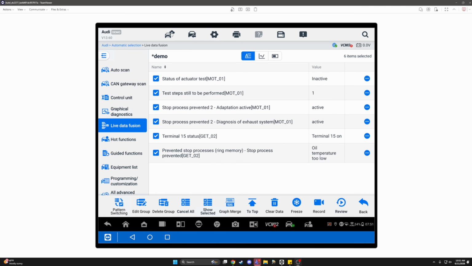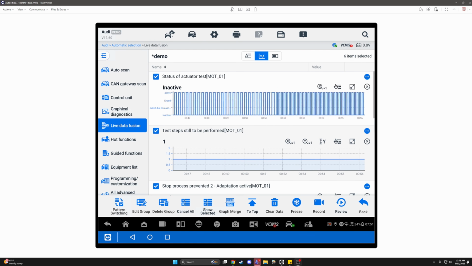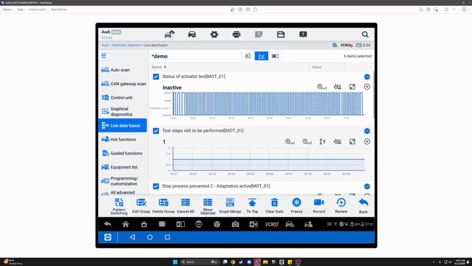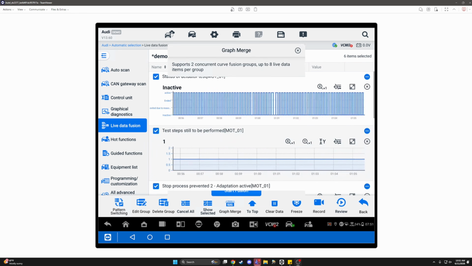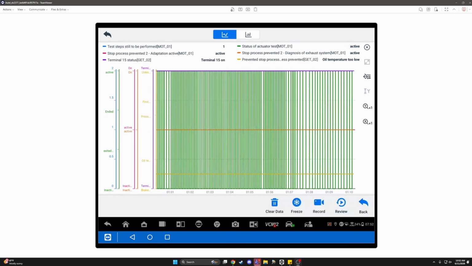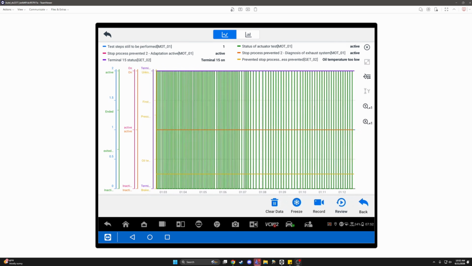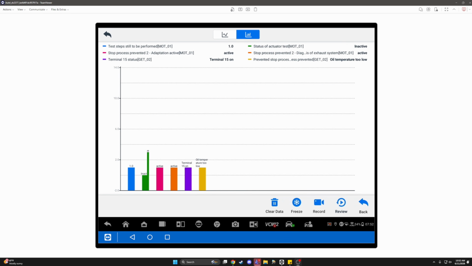Now, if you do not like to see it in this form, and maybe you like to see it in a bar setting, you can do that from the top right up there. There's a little bar icon, and you can see all of this data in a bar icon. If you want to see this in a graph setup, you can see that directly here, as you can see on the screen. And then if you want to merge all of this data, because maybe all of it needs to be looked at simultaneously, you can actually do that. Start the fusion, and now they are all fused together directly on this screen. On top of that, we also have a bar graph that we can utilize here.